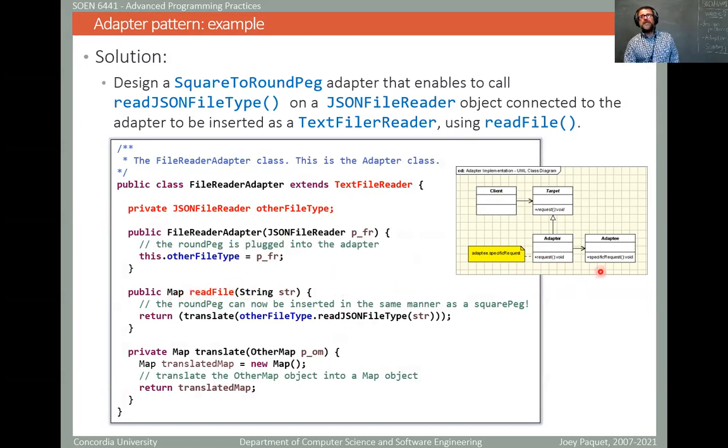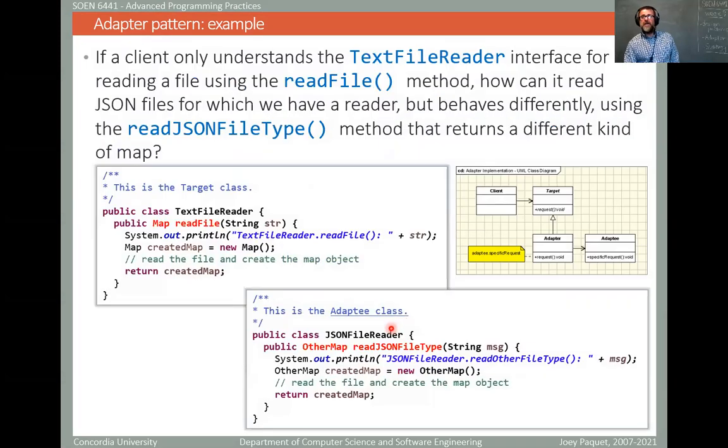This way, if I use the adapter in the client and I call read file, it's going to call read file of this here. What does read file of this do? It's actually calling the read JSON file type method of the JSON file reader.